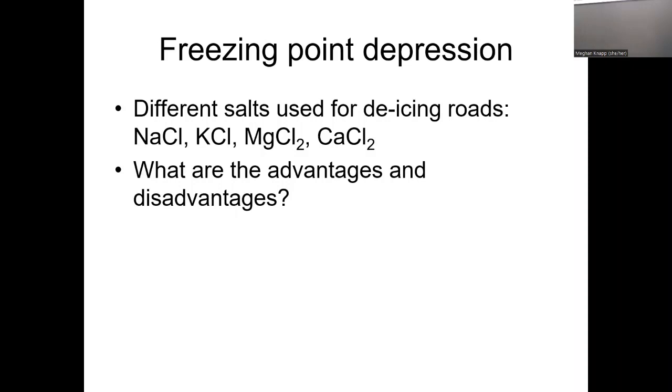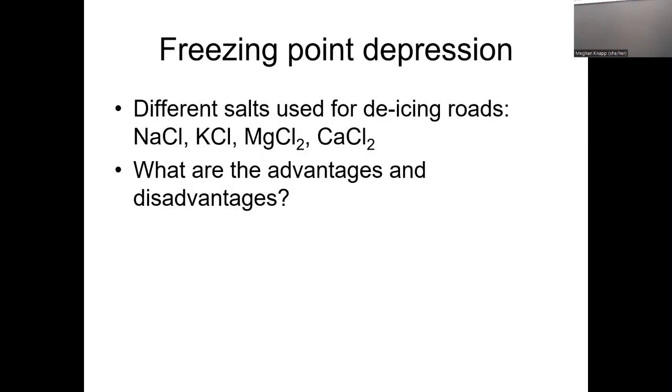Van 't Hoff factor would be a big one. So you would want to consider how many particles it's going to break into, right? So with the magnesium chloride and the calcium chloride per mole, you're going to get a bigger impact. Okay, so what are some other things? Molar mass. Let somebody else answer. Pick something else. Think like a business person. What's important to you? Money, yeah. Which do you think is probably the cheapest?